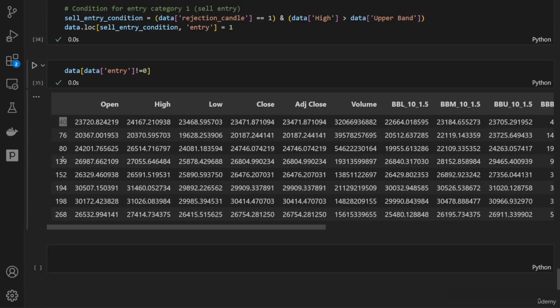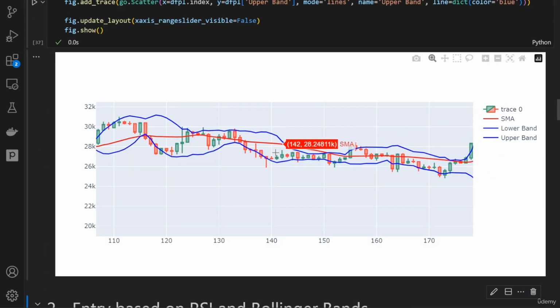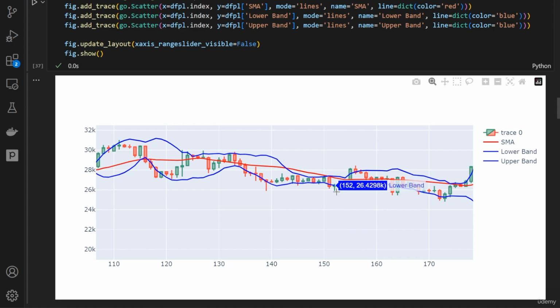The next one we can check, we can verify, is the 139. 139 is located around here. It's a perfect signal as well. It's a bullish rejection candle happening below the Bollinger Band. A good signal, a good upper trend signal, but then the price didn't climb back up immediately. It took some time before it showed this uptrend momentum. And we can go on verifying.